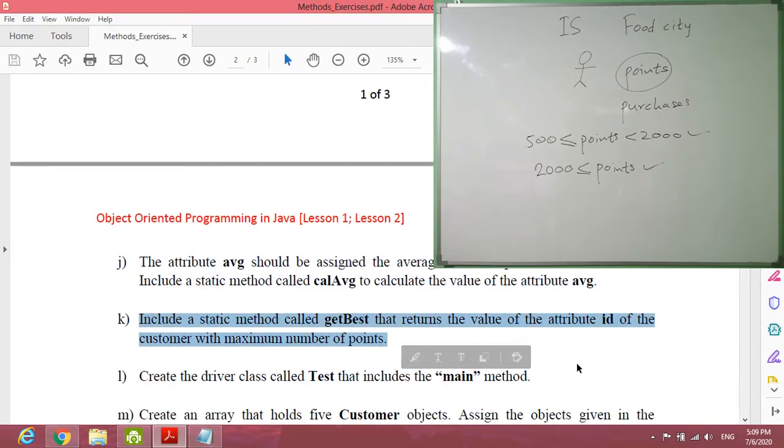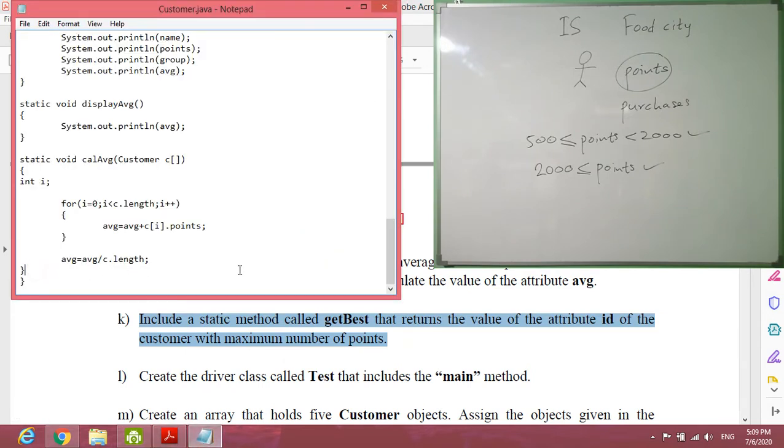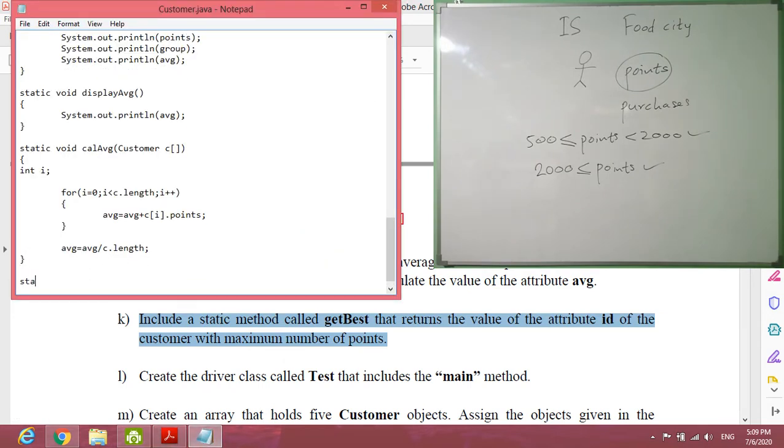Include a static method called getBest that returns the value of the attribute ID of the customer with the maximum number of points. So we need another class method, static.